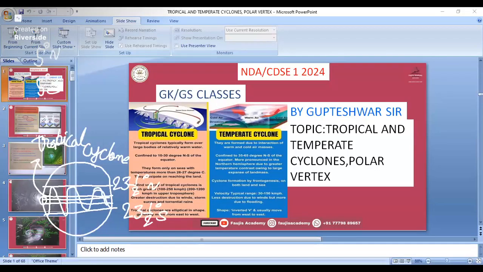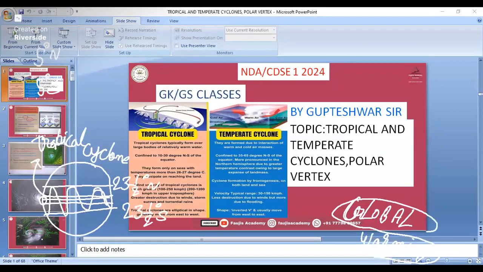Okay. And so see here, for the formation of tropical cyclones and how these cyclones are happening nowadays, there is a repeated occurrence of cyclones. That cyclone is happening due to global warming. In this case, we now have high heating of the earth's surface. So because of that, what is happening? By understanding cyclones, you will be able to understand how, because of global warming, we have cyclone formation. And nowadays we have repeated cyclone formations.